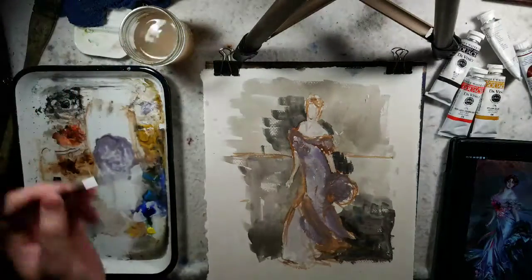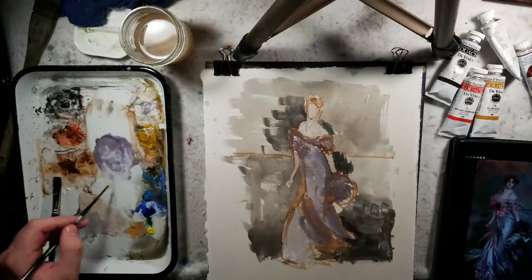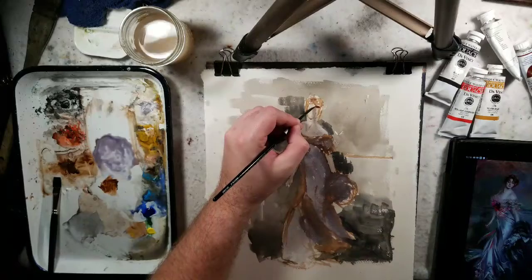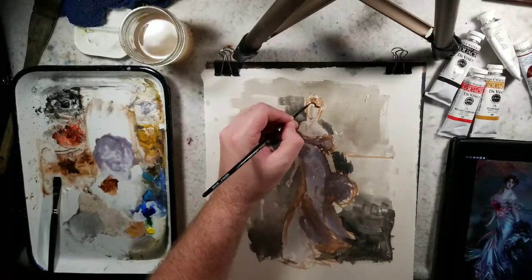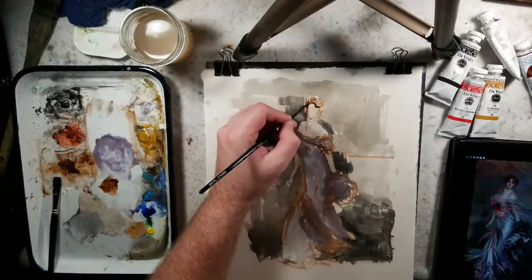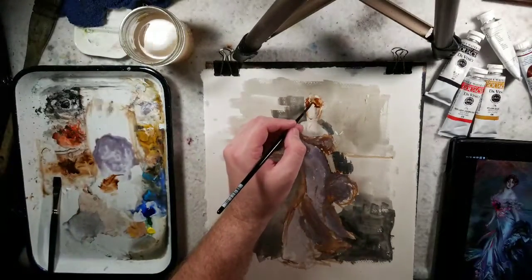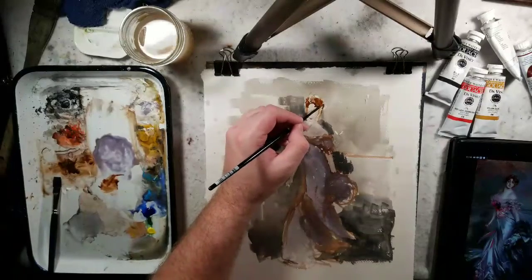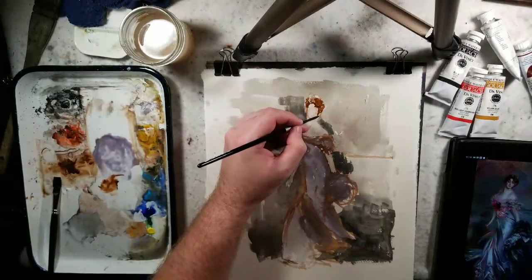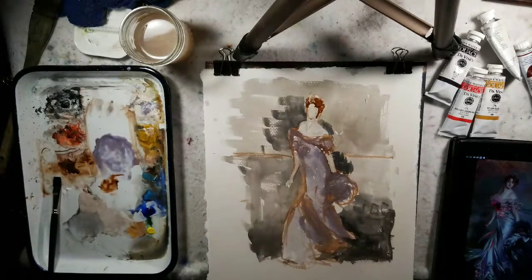Okay. And while we're at it, why don't we mass in a little bit of, let's just use umber for her hair. It's gonna come in. I'm just gonna get the shape. Here. Okay, let's do a dry off.